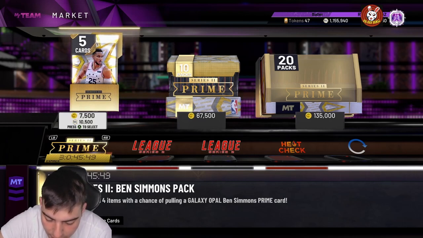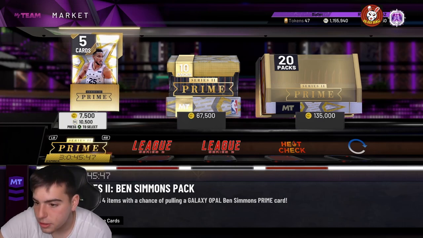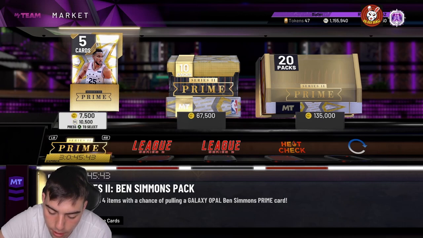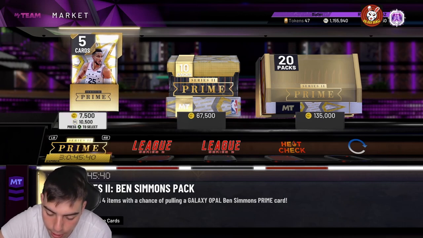Defense, perimeter D, and 89, 90 steal. That kind of makes or breaks the card. This card has been destroyed by terrible defense. 89 perimeter, 90 steal. Not good enough for a Geo. He'll probably be a buyout.